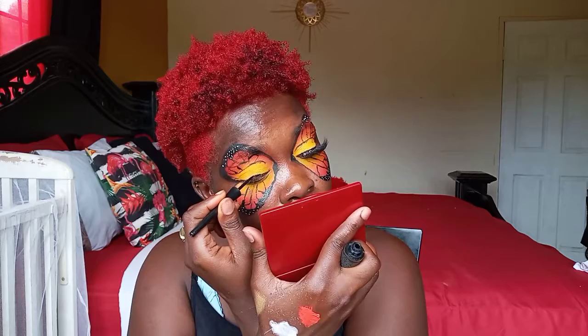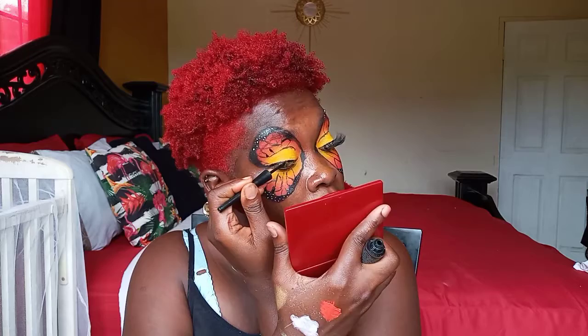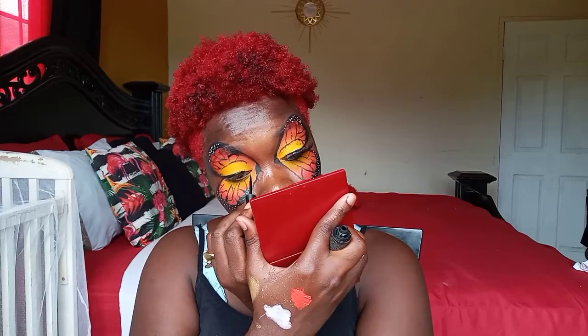So I'm lining my eyes, and this is also going to represent the separation between the top and the bottom portion of the wing. So this is kind of neat, it came in handy. Neat, right? Still doing the liner, and I will be lining the bottom of my lash. I'll be lining the bottom. I still can't get it. My apologies, guys.